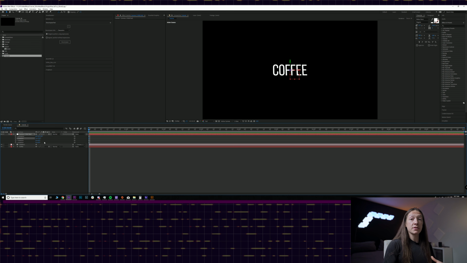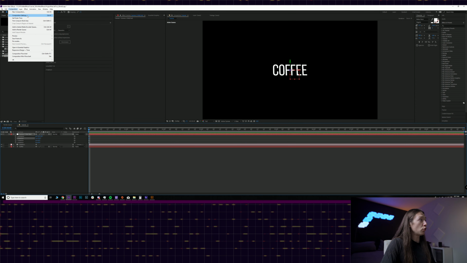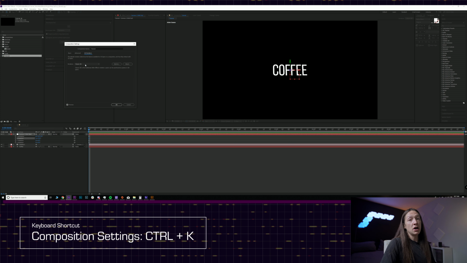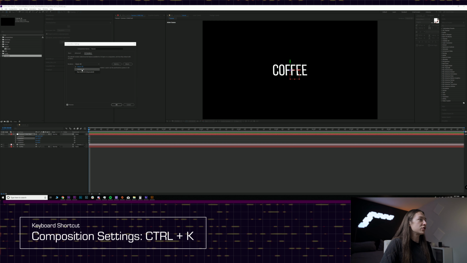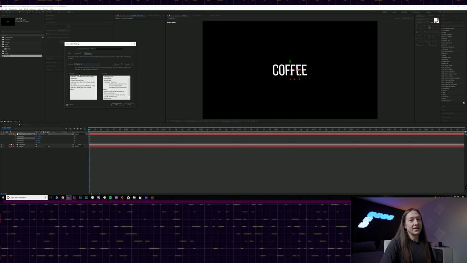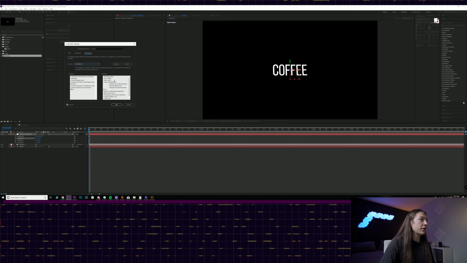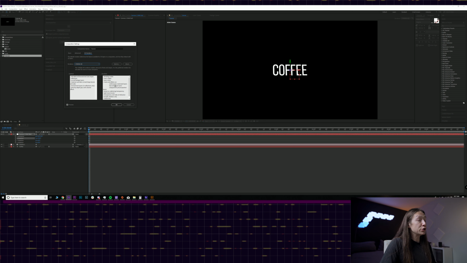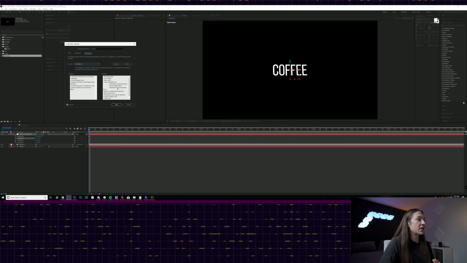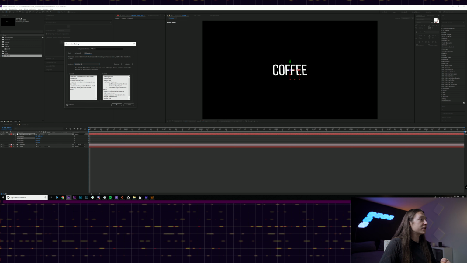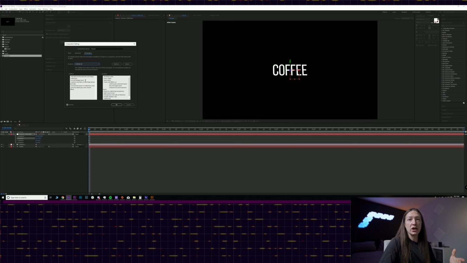But what if we wanted to add some extrusion? Well, that is where the renderer comes in, the Cinema 4D renderer. That is a program that specializes in 3D. So we'll hit composition settings, or Control-K, 3D renderer, and with classic 3D, you're using all the beautiful features of After Effects. But if we switch this to Cinema 4D, we'll see some enabled and disabled features. So it's a little bit of a bummer. We don't get to use effects and such on continuously rasterized layers, text layers and shape layers, collapsed 3D compositions, etc. But we got to do some cool things like extrusion, which is really what we want.